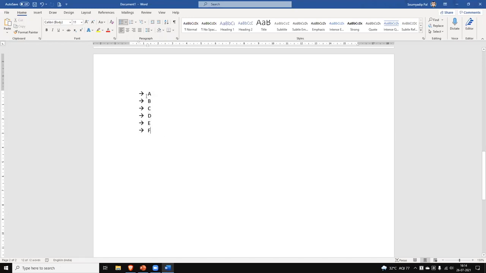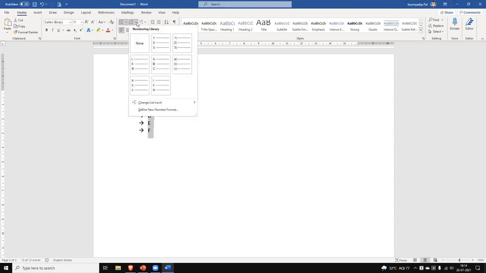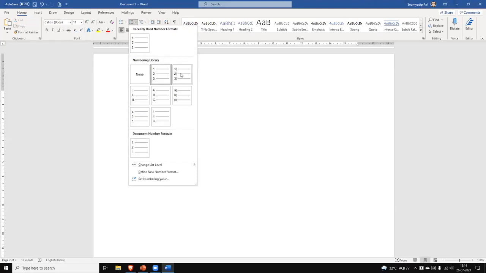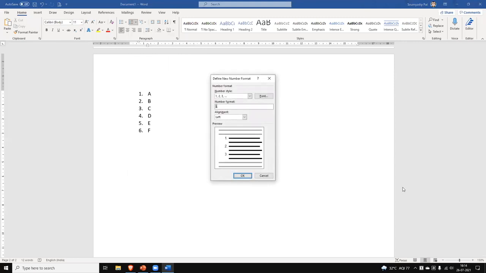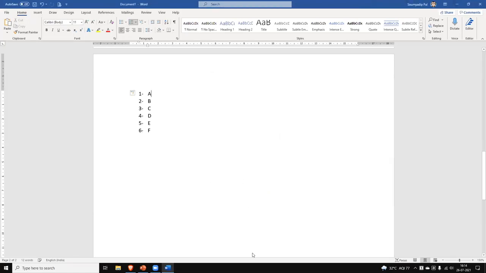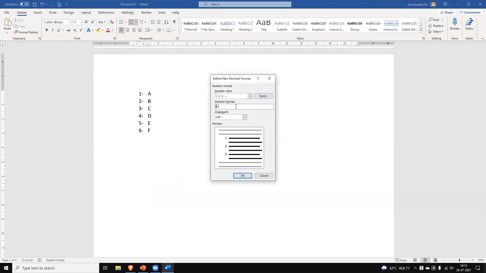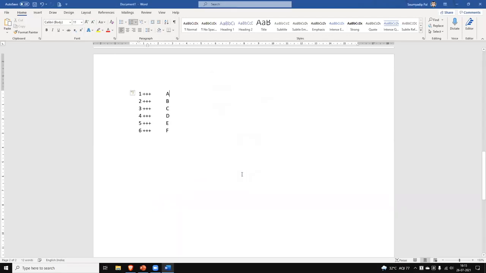You can also have numbers. Numbers 1, 2, 3, 4 with a dot, 1, 2, 3, 4 with a bracket, and so on. I can set a new format. Okay, what is the number format? I can have it with a dot, I can have it with a dash, right? I can do whatever I want, whatever crazy thing that I decide to do. It'll do whatever I ask it to do, right?